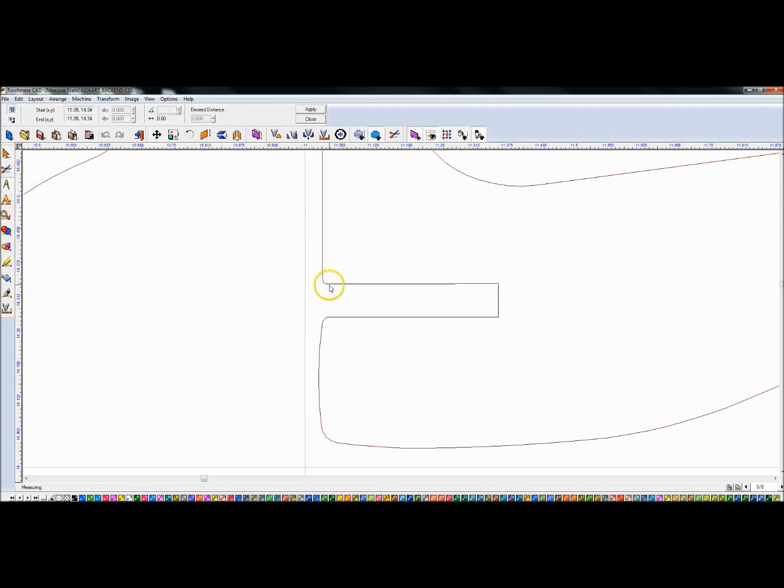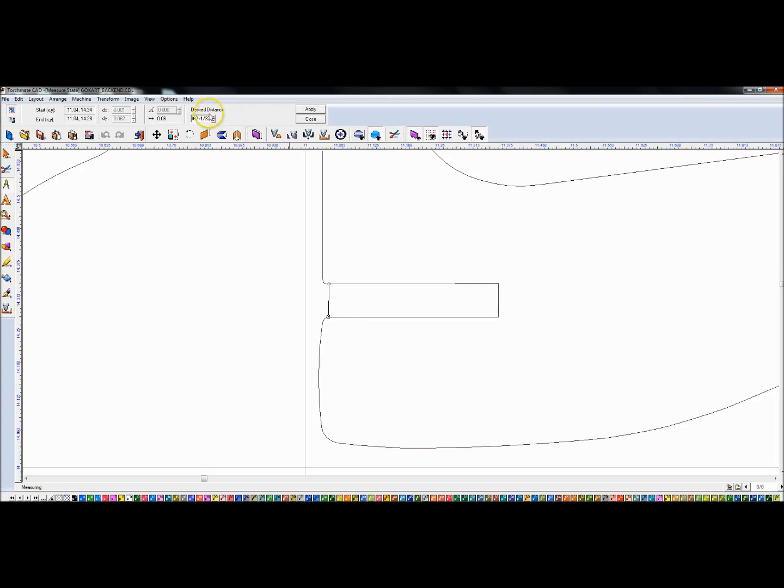You take this tool and you can say, okay, I'm going to click on this point, and I'm going to click on this point, and it's 0.062. Okay, so we know that's right. That's a 1/16 of an inch, but say I need maybe an extra 32nd of space. So plus 1 divided by 32.